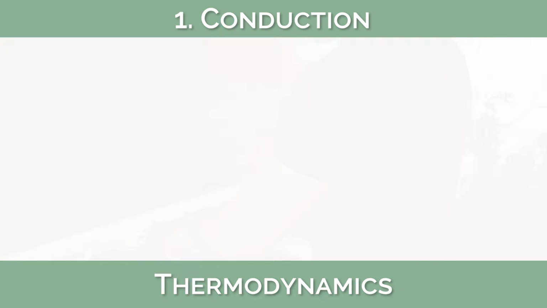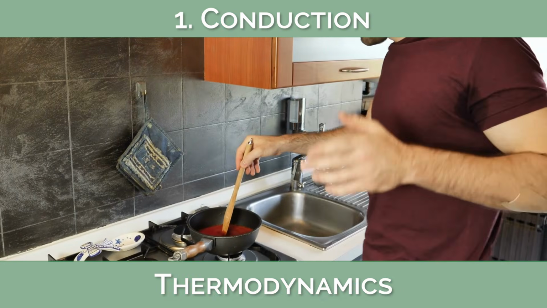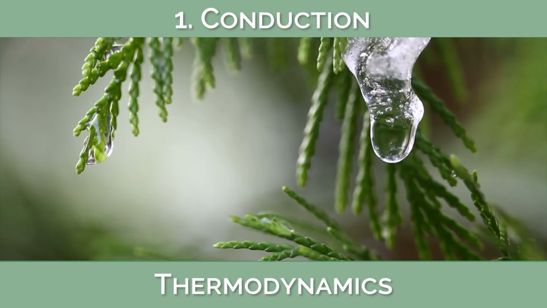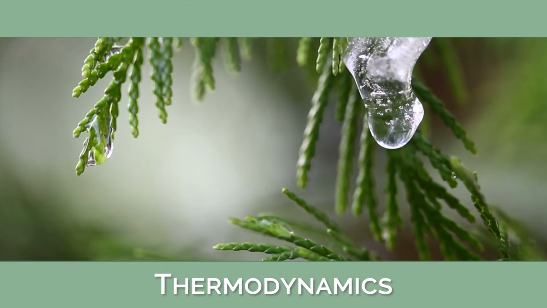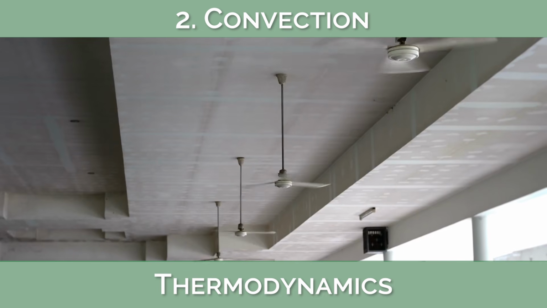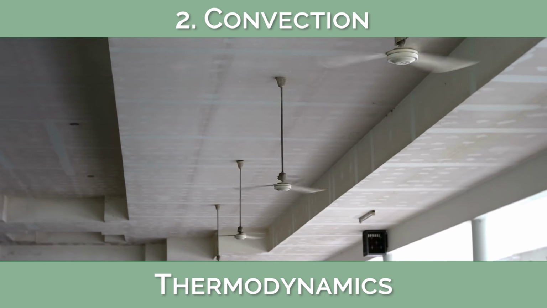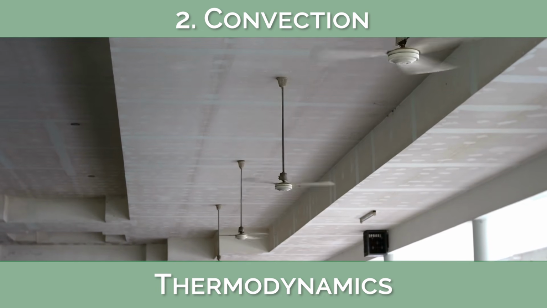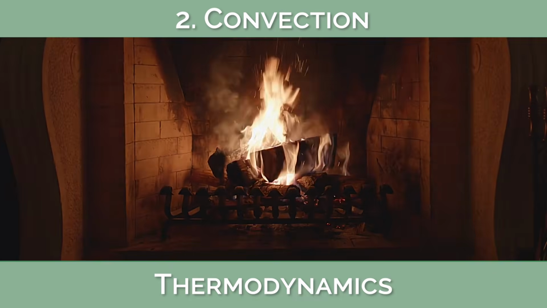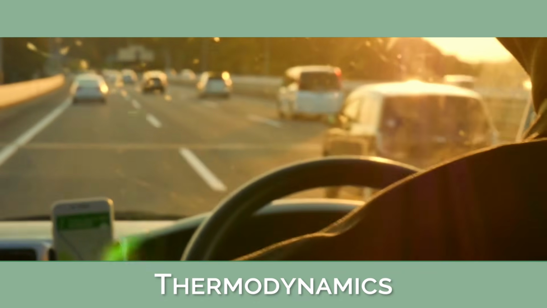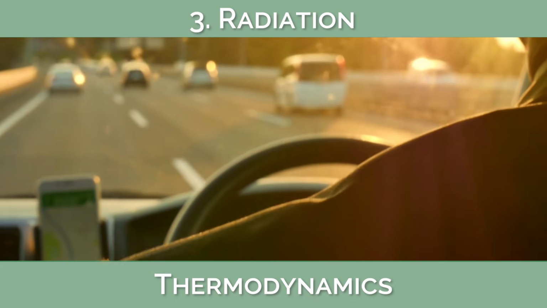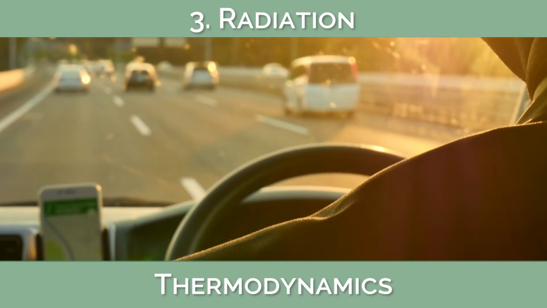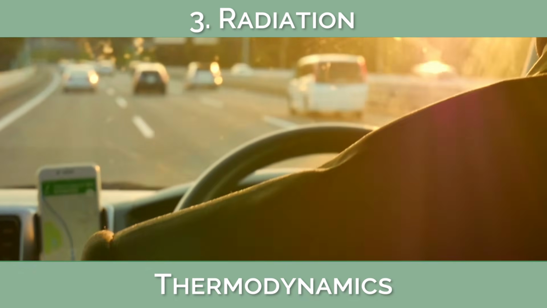An example of conductive heat transfer would be your hand touching a hot stove and getting burnt, or touching an ice cube that makes your hand cold and slowly melts the ice. An example of convective heat transfer would be cold air blowing on your body in the summertime to cool you down, or a fire inside your house warming the air indoors in the wintertime. An easy example of radiative heat transfer is when your car is left outside in direct sunlight, which causes the metal to get hot and the air inside the car as well.